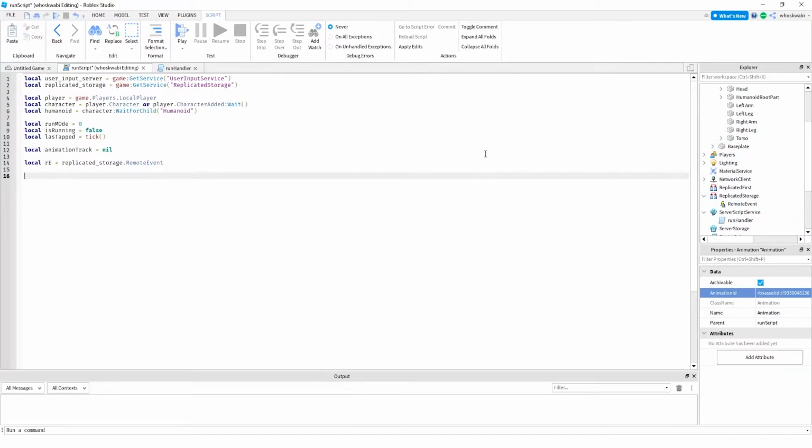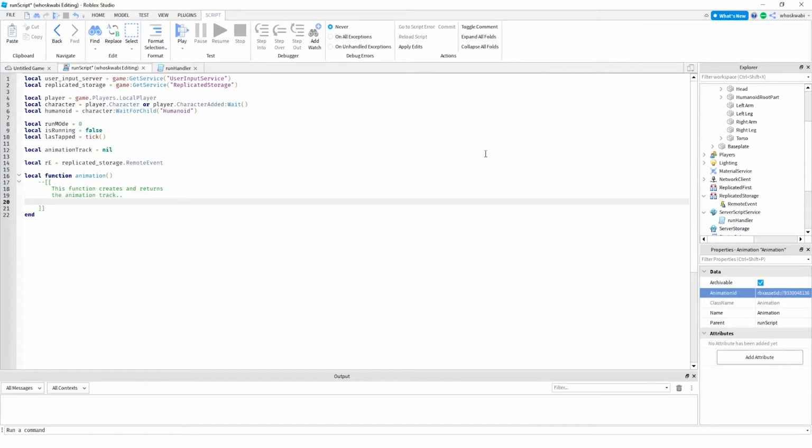Okay. So we're gonna do the function for the animation. Local function animation, local A track. Let me add a little comment here. This function creates and returns the animation track.